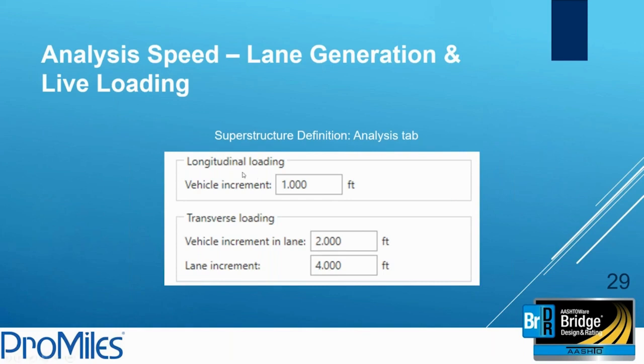And for the first part, the longitudinal loading, the vehicle increment, you control the time taken for an influence surface generation or influence surface computation. So for every member that you analyze inside a 3D model, it does influence surface loading for main primary members like girders, or for secondary members for a straight bridge like diaphragms, where it does influence surface loading for all of them. And this longitudinal loading increment or vehicle increment will control that.